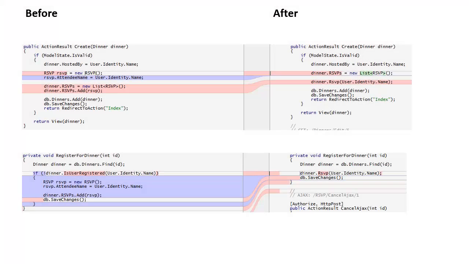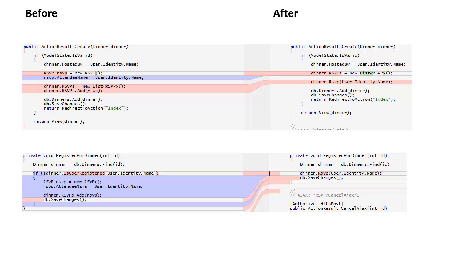Here's a comparison before and after our refactorings. Think about how we would have tested this method before we moved it to the dinner model. In the context of the MVC controller, we would need to stub the user property, the database lookup, and the database save. Also, we would need separate tests when creating a dinner and when registering, as both actions implemented this behavior. Moving behavior to the domain makes testing much more feasible.